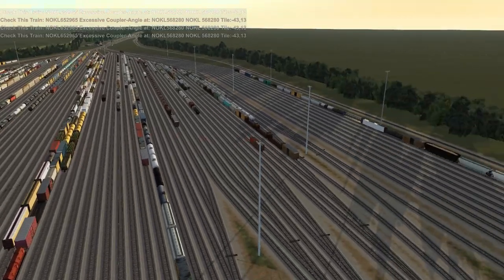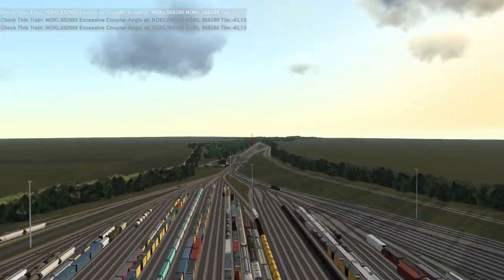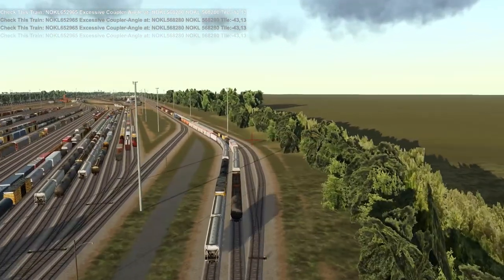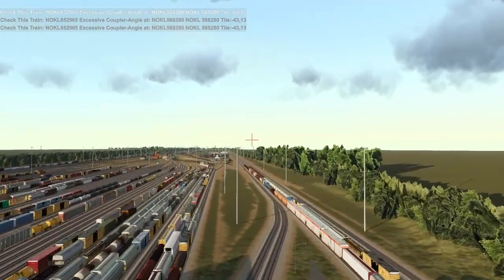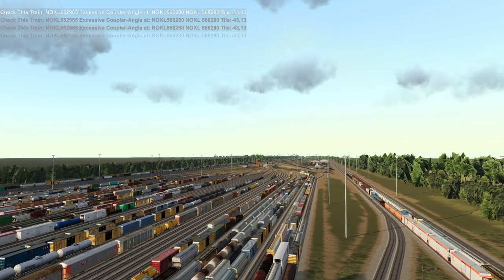This is the bowl right here. I think it's 60 or 64 tracks, something like that. Come on down here to the B tower. There's the tail tracks or the pullout tracks for the trim jobs. Over here is going to be the south forwarding yard. Four tracks for south forwarding here. So it's basically a departure yard for trains going to Florida, New Orleans, that direction.